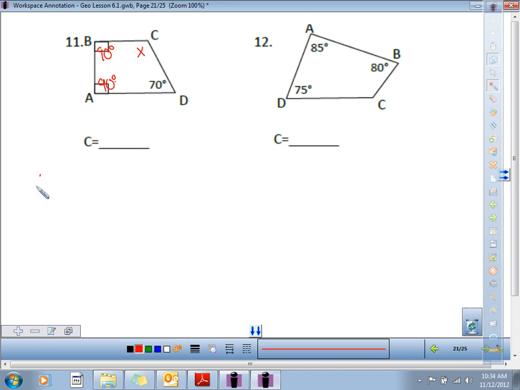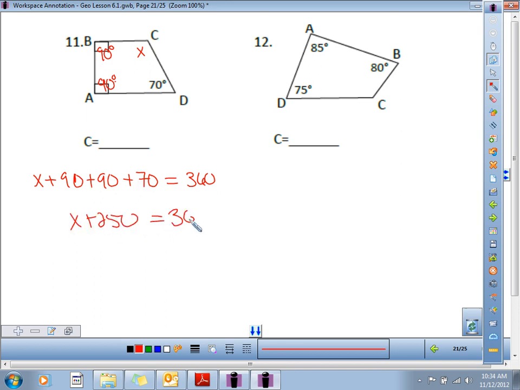So again, we can write the equation. Now, I'm doing more than I have to here. And there's a reason, because as always, I'm going to show you these little problems where you don't really have to do much work, and then we're going to get into some where we have those big, long, ugly expressions. Okay. All right, so we have that. So then what we need to do is take 90 plus 70, which is 250. So these three are 250. And then we're going to subtract that 250.